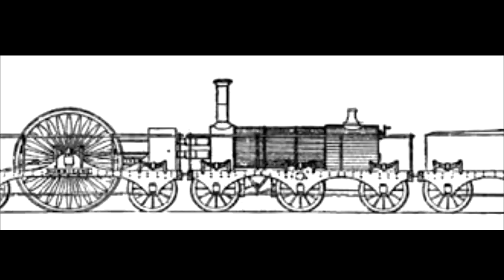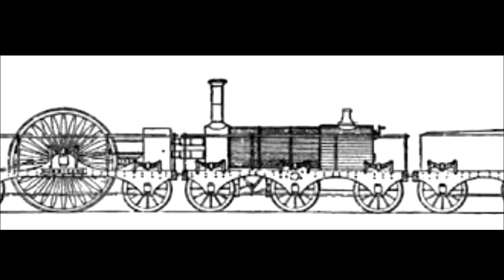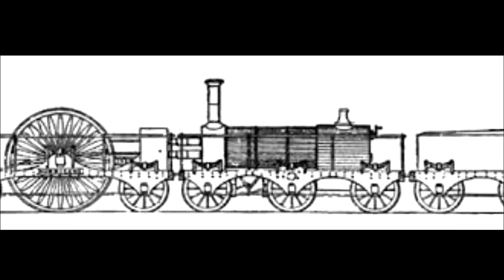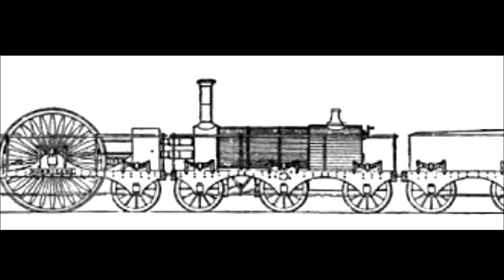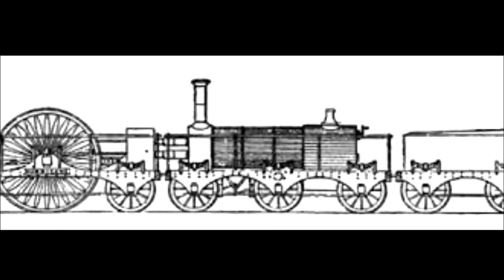Anyone familiar with locomotive design could tell you that this probably didn't work very well at all. Not only are there just not enough driving wheels for how long this thing would be, but the driving wheels aren't even underneath the boiler. So most of the locomotive's weight is on six of the unpowered wheels right in the center, which is where you'd think the driving wheels would be. But allegedly, the Hurricane was so named because it achieved 100 miles per hour on a 28-mile test run in September of 1839. Now, there's no direct evidence that that's true — I'm going to go out on a limb and say that is a vile and odious lie. There's no way this thing could go 100 miles per hour. Between the overall size of it, the two giant driving wheels not being where the heaviest part of the locomotive is, and just the primitive nature of steam technology in the late 1830s, there's just no chance it ever got that fast. I'd be shocked if it reached 20 miles per hour, frankly.